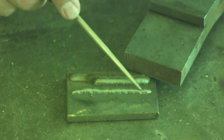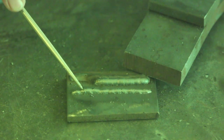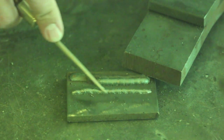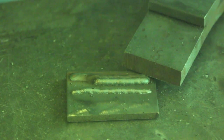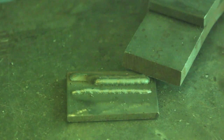There's the bead that I laid down. It looks like a little worm that's sitting right on top of the material. It's not penetrated into the material at all. It's just sitting right on top, and it's really high. That's basically because it wasn't hot enough to fuse with the metal underneath it and actually sink into it a bit, and that's what we're after. So now on the next one, I'm going to raise the wire feed speed, which, as I've mentioned before on the show, is what actually gives you more amperage, thus more heat. By doing so, I'm going to be able to penetrate into this plate more. So let me go ahead and adjust that setting, and I'll be right back in just a second.